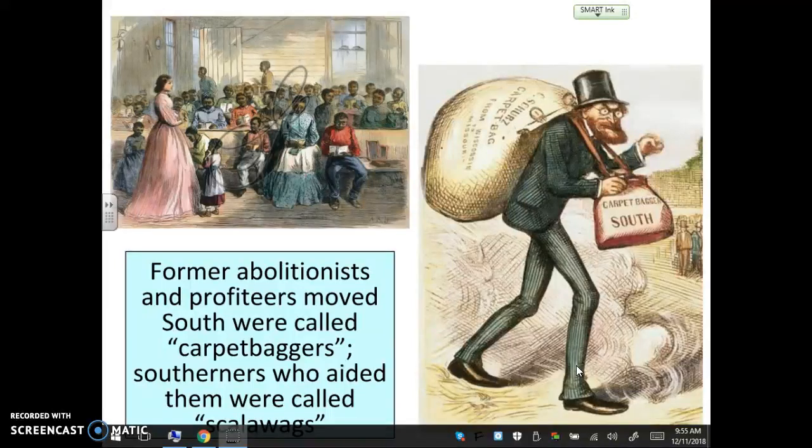The people of the South who resented this called them carpetbaggers, referring to them as somebody who just came down here for profit motives rather than for the abolition movement. And the other term, scalawags, was another derogatory term toward Southerners who were more abolitionist, or at least more supportive of helping the Southern Blacks.